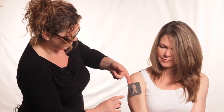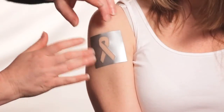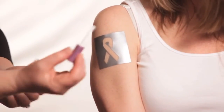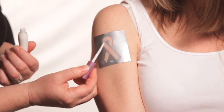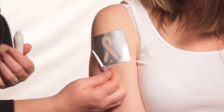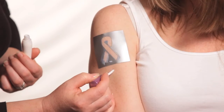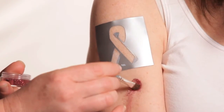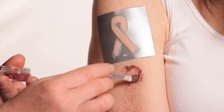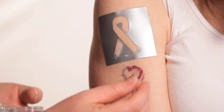Another thing you want to keep in mind when you put the stencil on is to make sure there are no bumps or bubbles in your stencil. So what we're going to do is apply a nice thin layer of our surgical grade adhesive. There's no wrong way to do this — it's just like art. You can even do freestyle. I'm just going to fill that heart in a little bit.